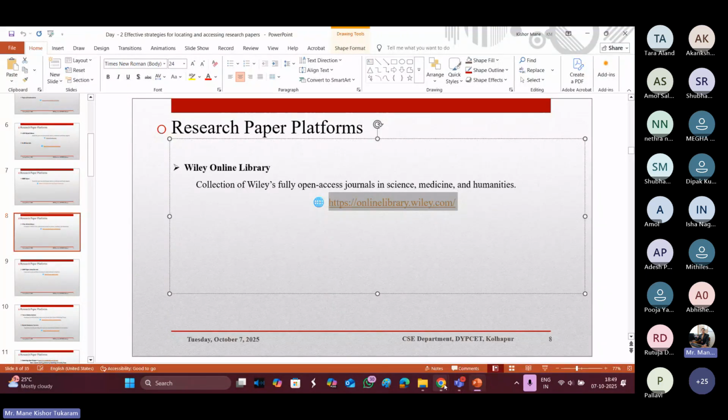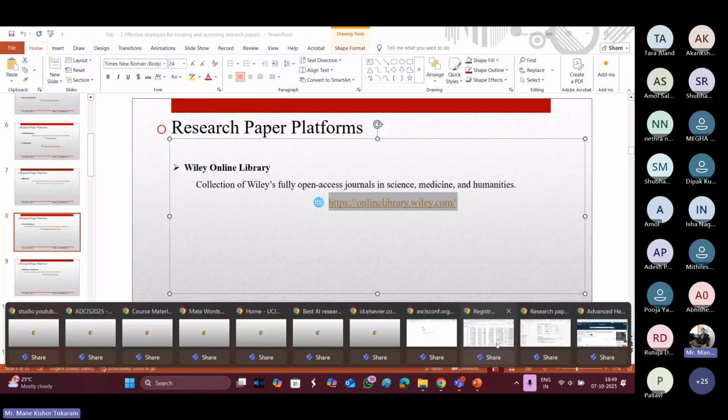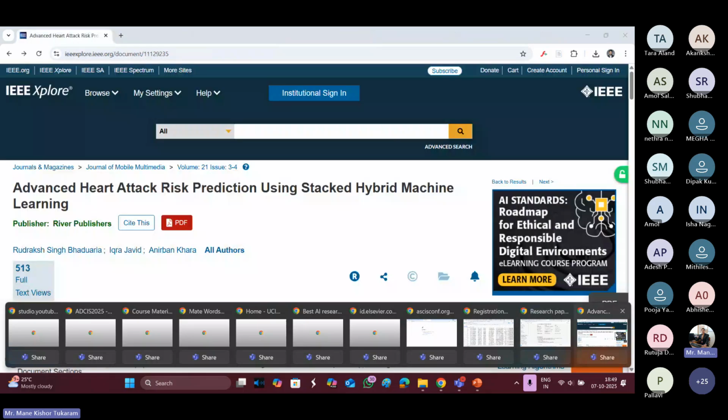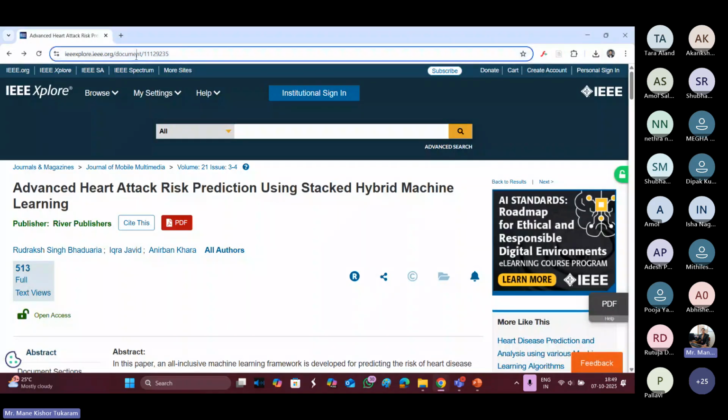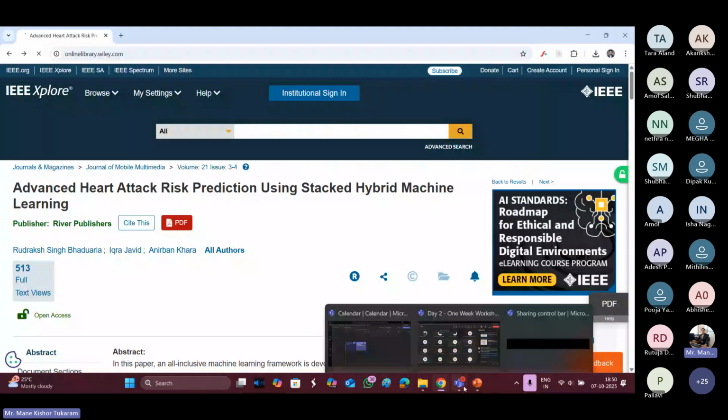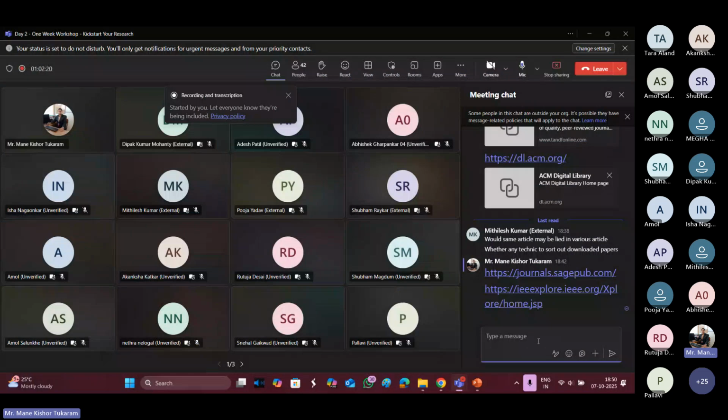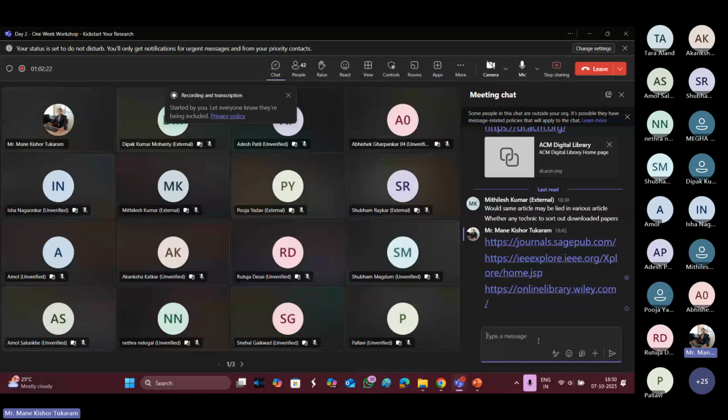So nowadays, the Wiley platform can access the Hindawi journals also. Before last year, they had a separate platform, but nowadays they have merged that platform and are able to work with it.